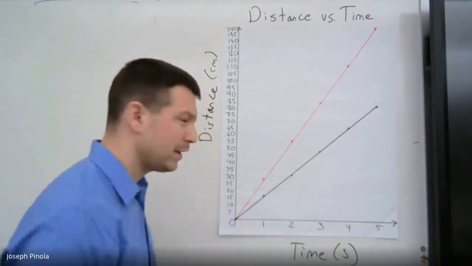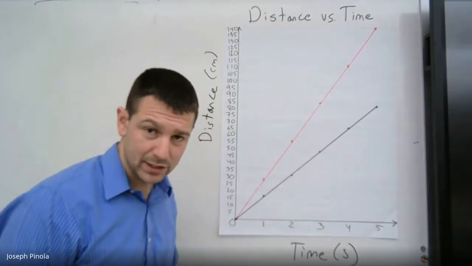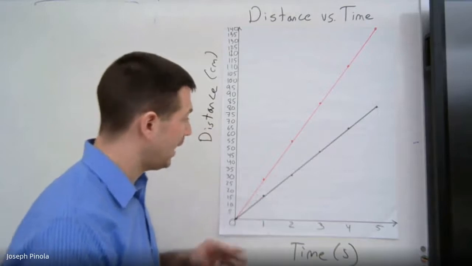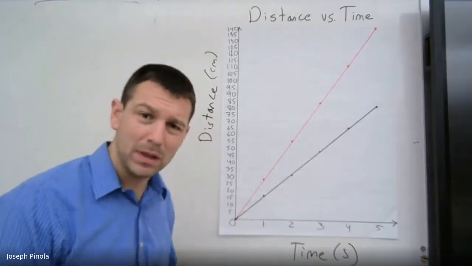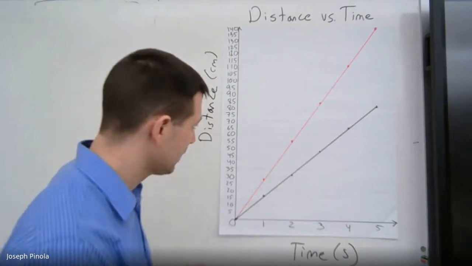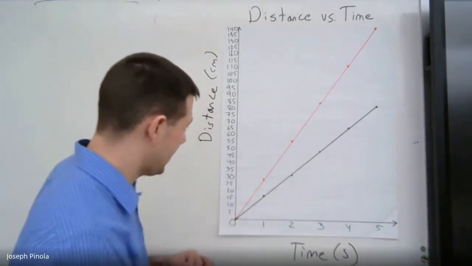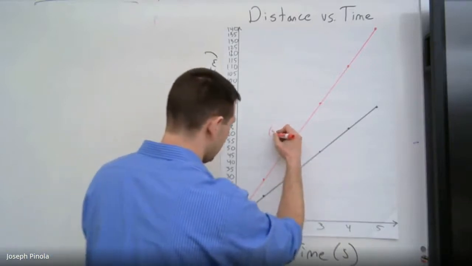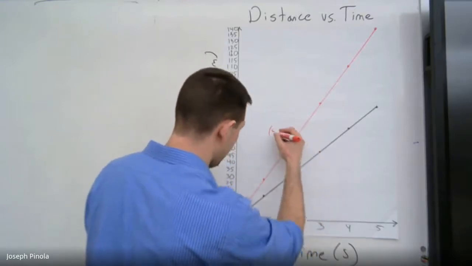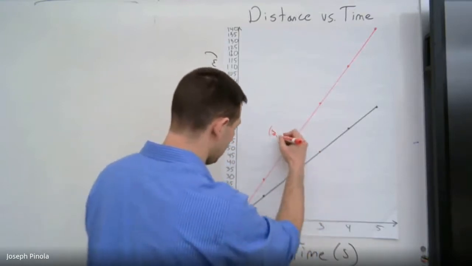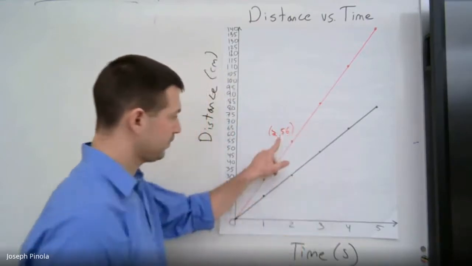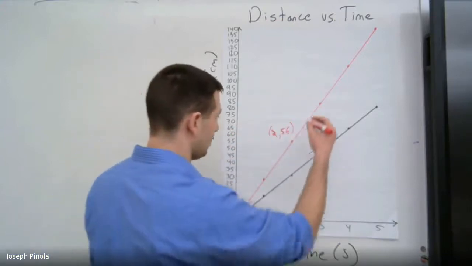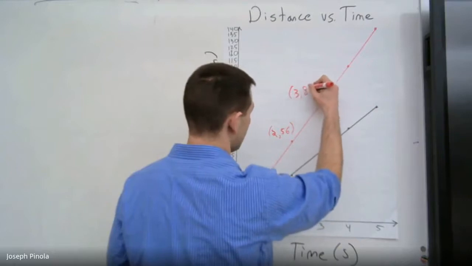We're going to take a moment to figure out the slope of each of these two lines. Let's start with the red line. If I wanted to find the slope of this red line, I could use rise over run, the formula that some of you might be familiar with for slope. Well, let's pick 2 points that happen to be on our line. Here's a point. This point is located at 2 seconds, 56 centimeters. And let's take another point just a little bit further up the way. This point is located at 3 seconds and 84 centimeters.